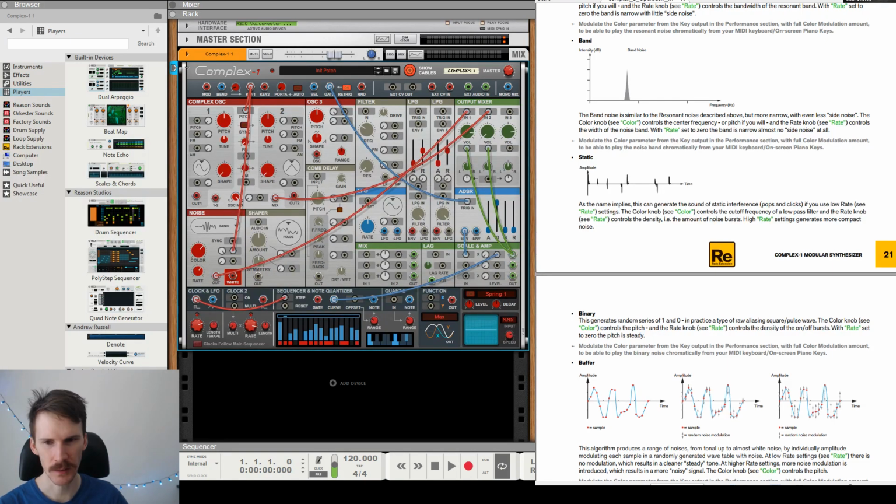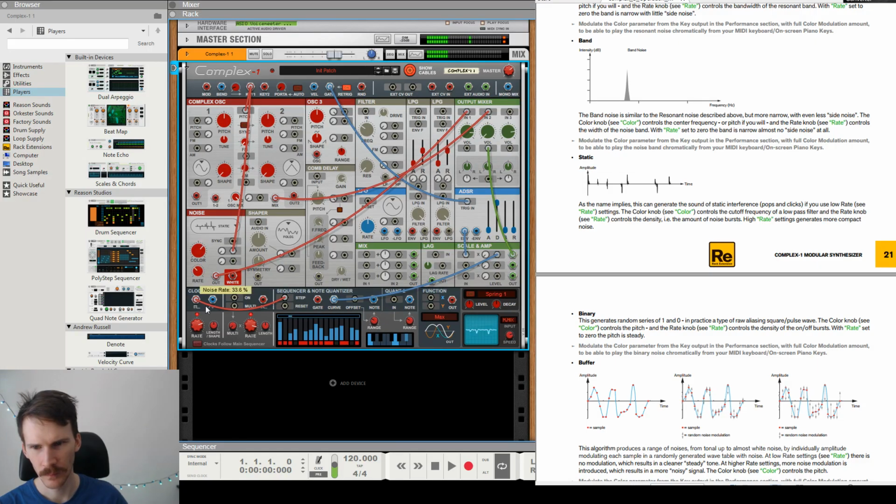Let's have a look at this static noise now. Okay, so the color seems to be the shape of the little lumps in it.